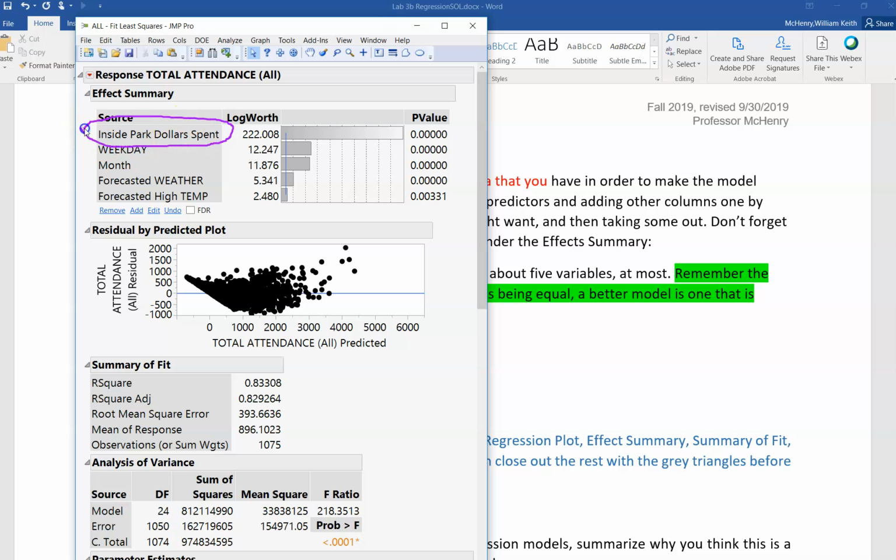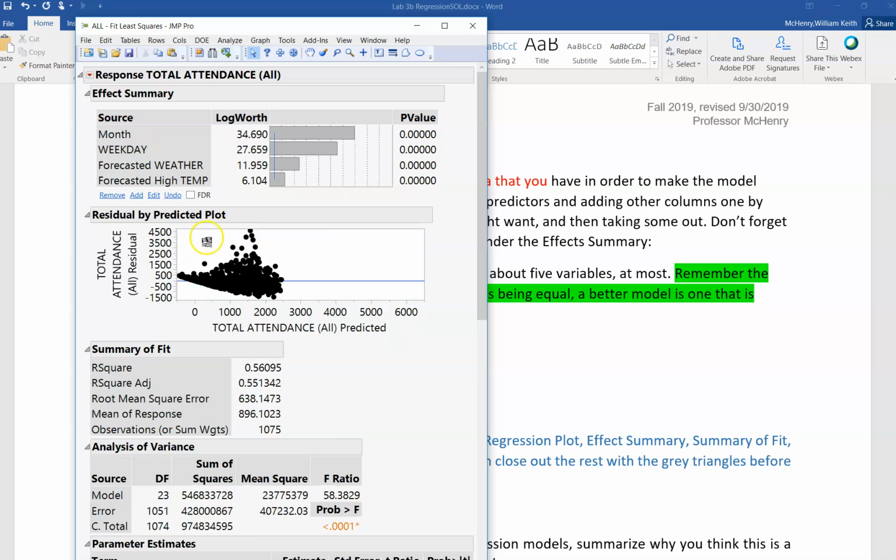The problem is that we do not know this number until the day is over. And we're trying to predict the attendance before the beginning of the day. So if we use this in the model, we'll end up with a model that cannot be used in practice, cannot be deployed. And so this is an important predictor. It says that when we have a lot of people in the park, they spend a lot of money. But in fact, it does not help us with this problem. So we better say undo and get rid of that.